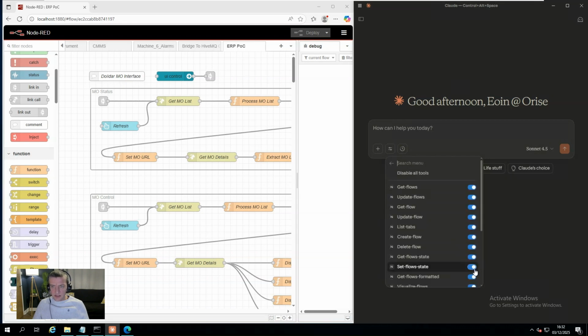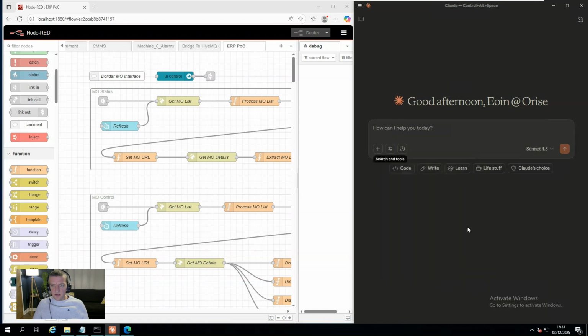And that MCP server has lots of MCP tools associated with Node-RED. So get flows, update flows, create flows, etc. So lots of tools basically available in Claude now to interact with Node-RED. To put in some, I suppose, direction or guardrails, structure, I've built my own Claude skill to instruct Claude on how to do the building in a good way, using good practices and what to do, what not to do, etc. And I might show that Claude skill towards the end.